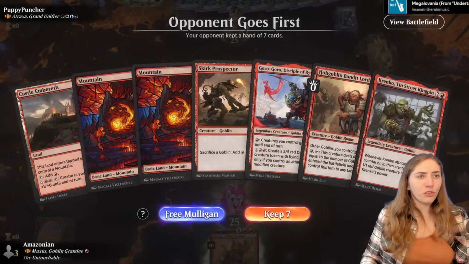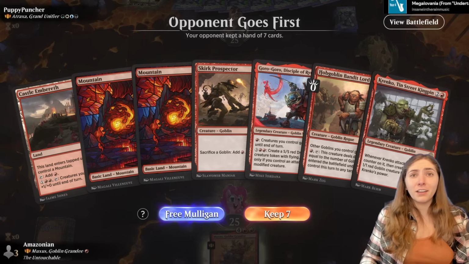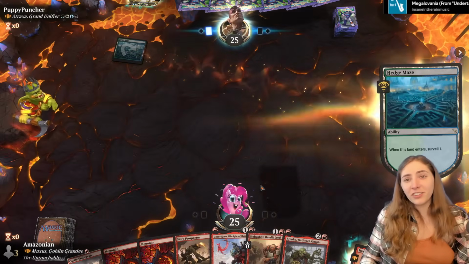GG. Atraxa, Grand Unifier. This is the big, flying, vigilant, life-leaking, death-touching Atraxa. They cost 7 mana. Hey girl, how you doing? She's the 7 mana 7/7.